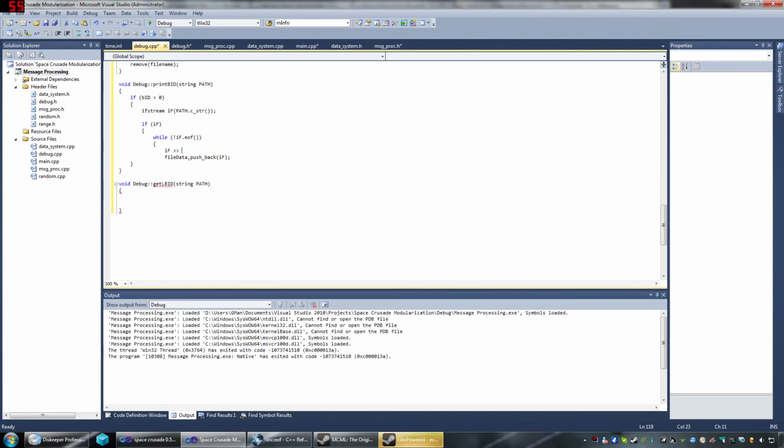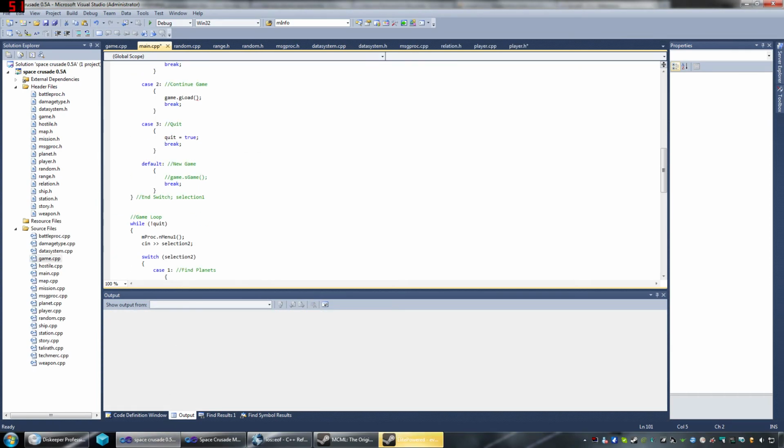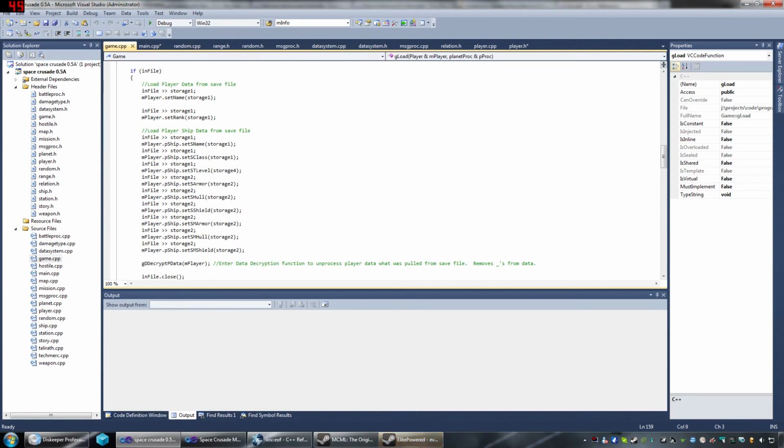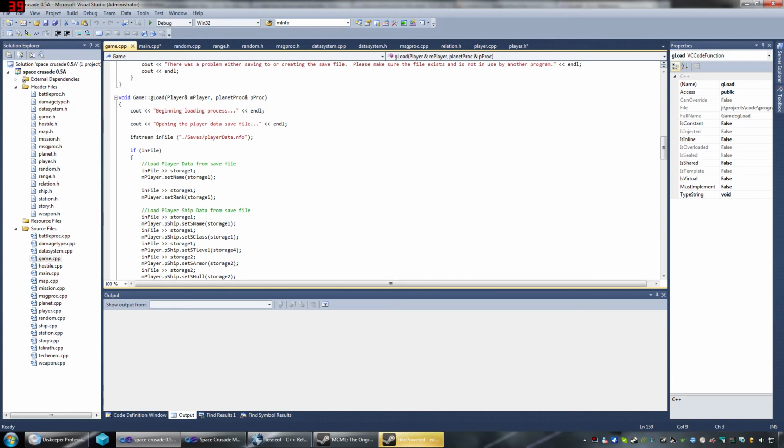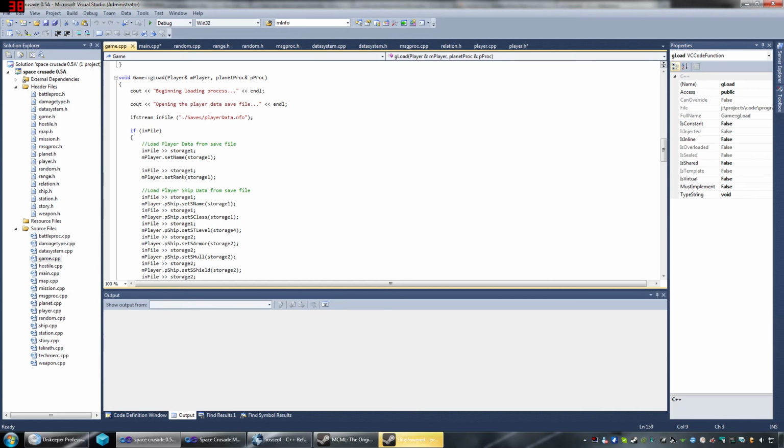So if file data, this doesn't match it. ifstream loading process blah blah blah.